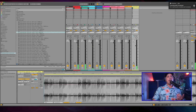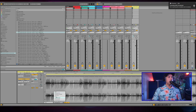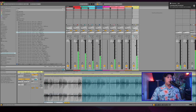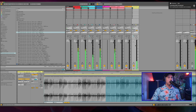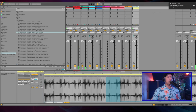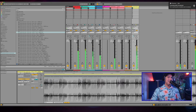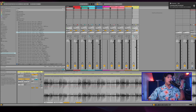So it's cool. This one's a dope loop, but now I can go into envelopes mode and I go clip. And I can remove the clip gain when that sound plays, and then I can use this for little shots. And now in your head, you might hear a pattern. Maybe here we can add. There we go. Okay, so let's do that. And let's keep this high. 26. Okay, we'll use that as kind of like a passing note. What that means is it leads us into what's gonna come.